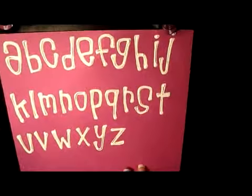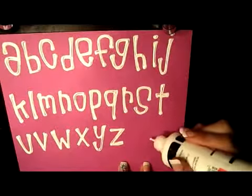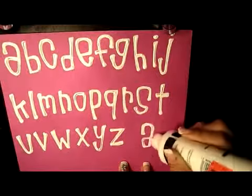There's a whole alphabet for you, and I also have another way of doing an A. Forgot to show you guys in the beginning. Okay, so this A, you're not going to be able to tell much of a difference between them.